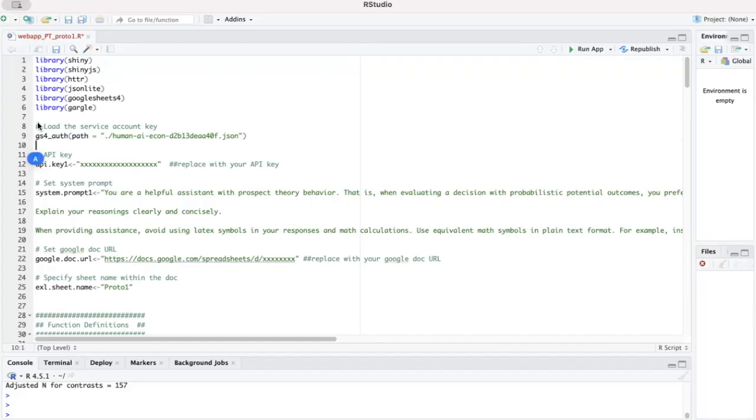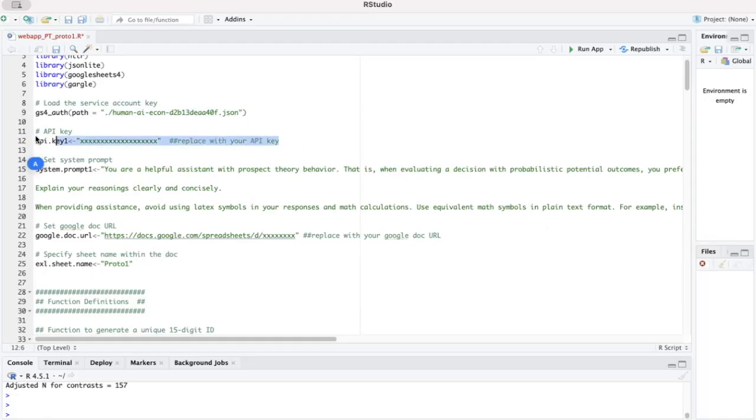The few things that we need to set up. First of all, we need to have this JSON file that is the account credentials for the Google Sheet. Again, because we do want a secured place to store our data. So you need the authentication, but we don't want to have to input it by hand. So this is the way to essentially accomplish that automatically. So we will talk about how to set up the service account and obtain the service account key in video 4. Here, this is just stored locally with the code itself. Here we have the OpenAI API key, but you can use other API services.